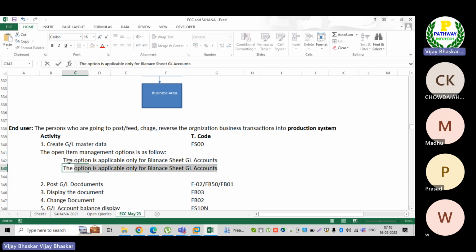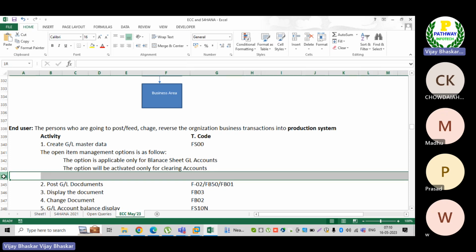Then the option will be activated only for clearing accounts. What is meant by clearing accounts? I will give a few examples.